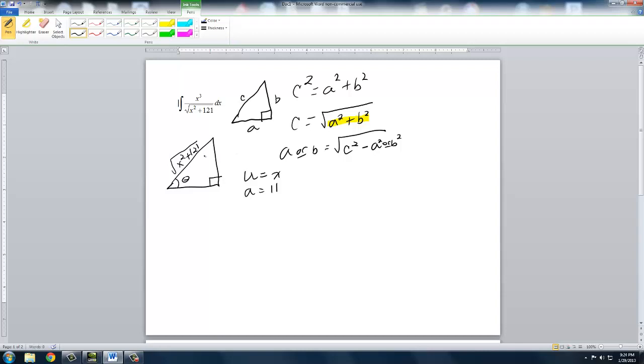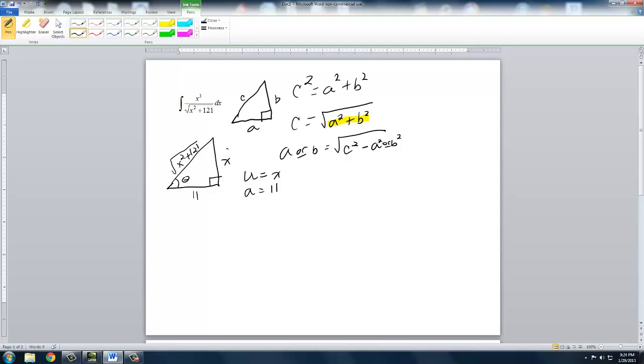Now what we learned in class is that the constant, if you were given the a, is always the adjacent side, and the u is always the opposite side. No matter where the square root ends up, unless the u is the hypotenuse, it's always the opposite side. And a, unless a is the hypotenuse, will always be the adjacent side. Now we can use SOHCAHTOA, our trig ratios, to find out what x is and what the square root is, so we can plug them into the original integral.